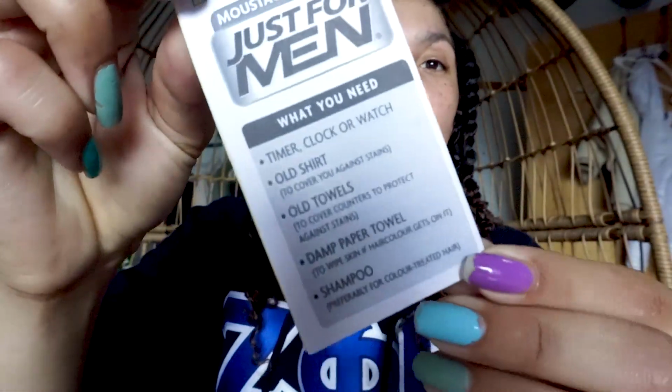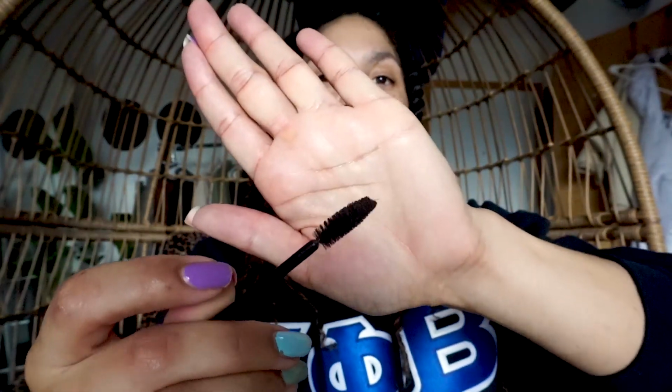So I'm gonna go ahead and read the directions, mix up the developer, and then we'll apply it. What do you need? Need a timer, an old shirt to cover you against stains, old towels to protect counters against stains, damp paper towel, shampoo. Well, let's go ahead and at least get a damp towel. We can do that. So it does come with its own brush to apply it, but look at this monster. That's gonna cause some damage, so we're not gonna use this. Instead, I decided to grab this, and I also decided to grab just a spoolie because I think that will give me a little bit better coverage.